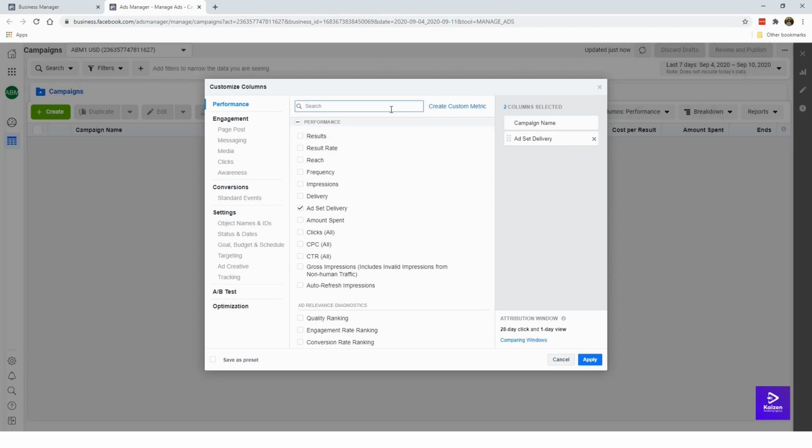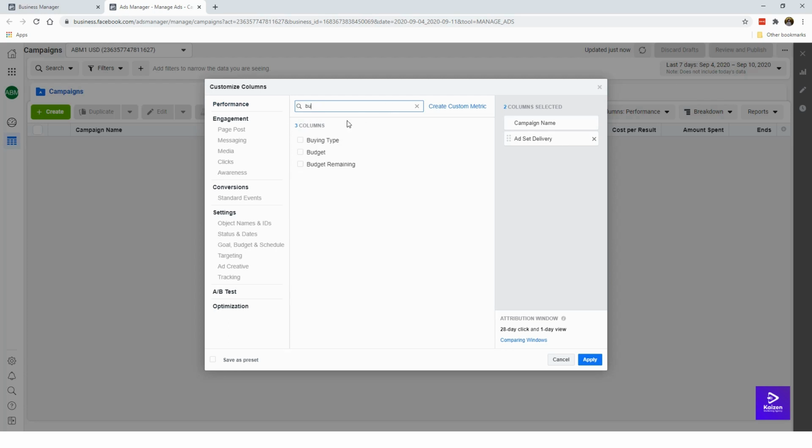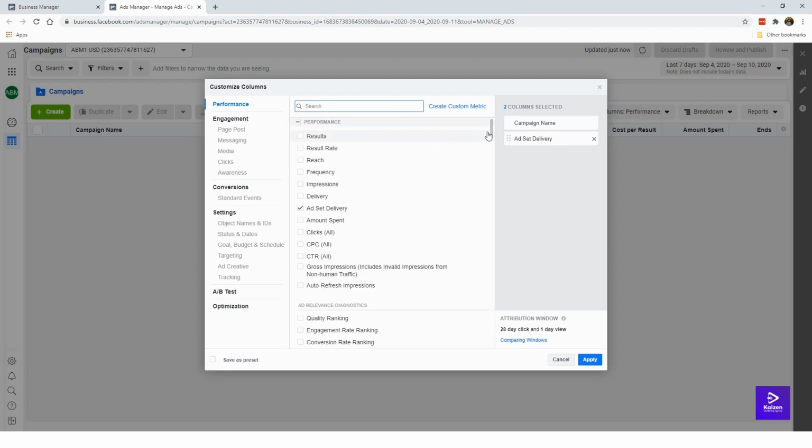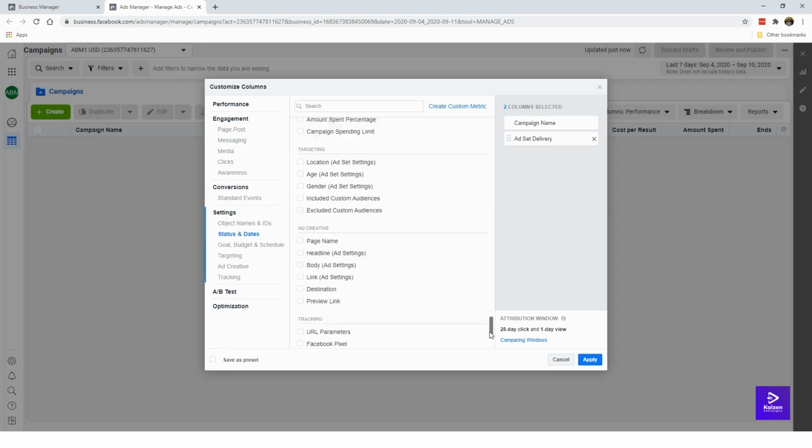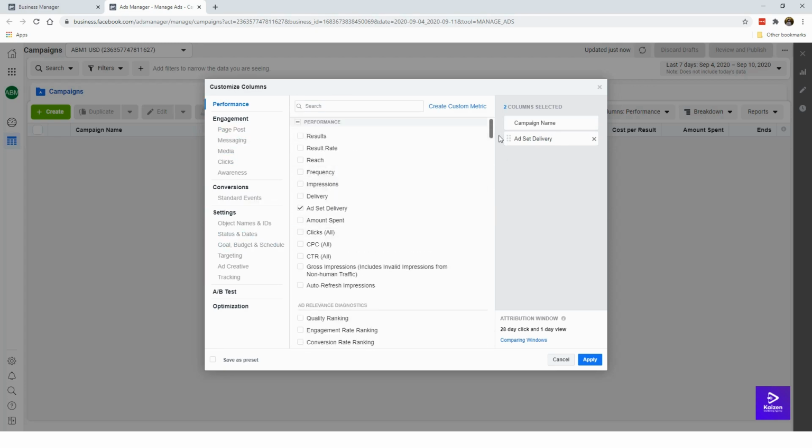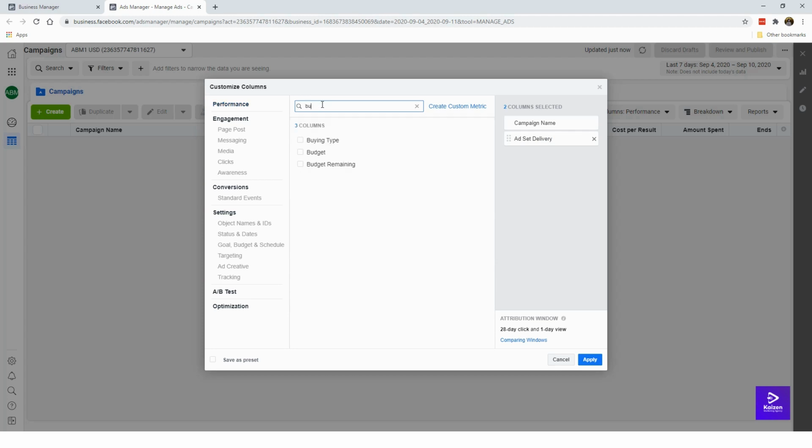The next thing we're going to add is budget. You might notice that I'm typing in the search up here because if you scroll all the way down, there are a lot of things to look at. And I'll be very frank, even I do not know every single item that is over here. But it just goes to show that you don't have to be an expert in everything on Facebook. You only need to know enough how it works and start getting results. So one quick way is to just go to search and type in the word budget. We'll select the first one, and there we go. Budget basically means how much you are allocating a day or in total for that ad set or campaign, which again, if you do not know what that means, it'll make sense later, okay?